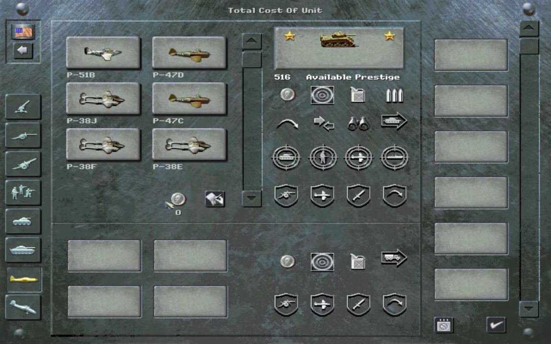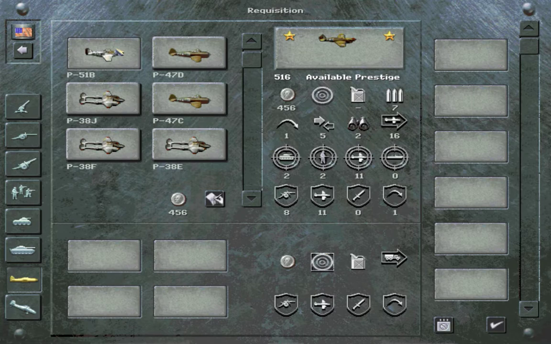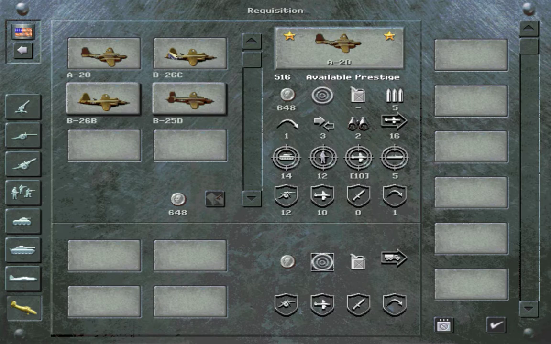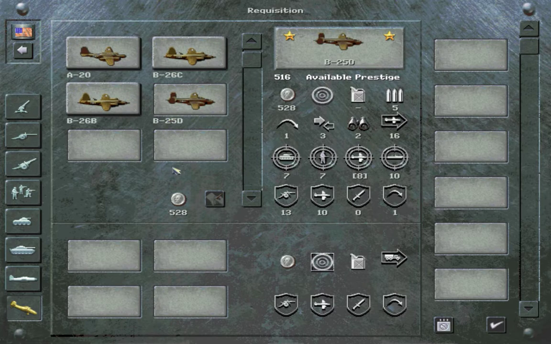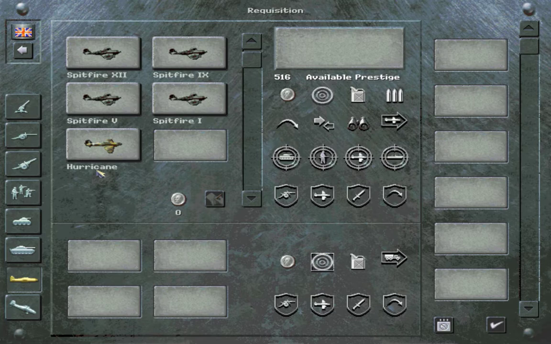What do we have? Fighters. Do I have money for fighters? I think I do. I can get a P-40F. What about a P-15? Nope, that's too much. I can't get any of these. Oh, another fighter. Another fighter would be helpful though. There. Another fire. I'm still messing up the works.